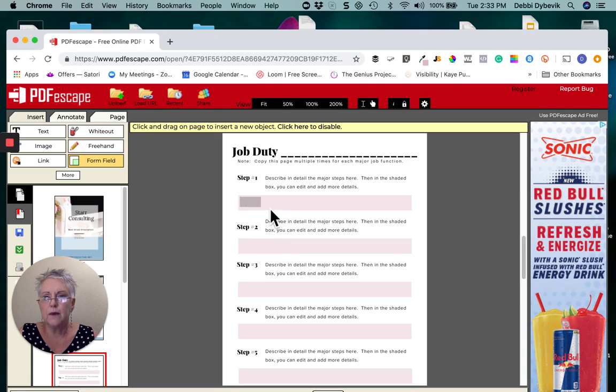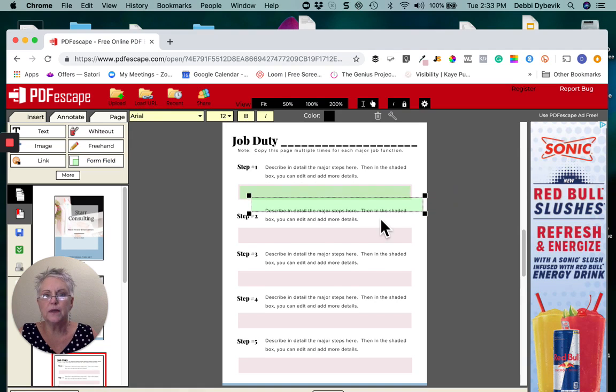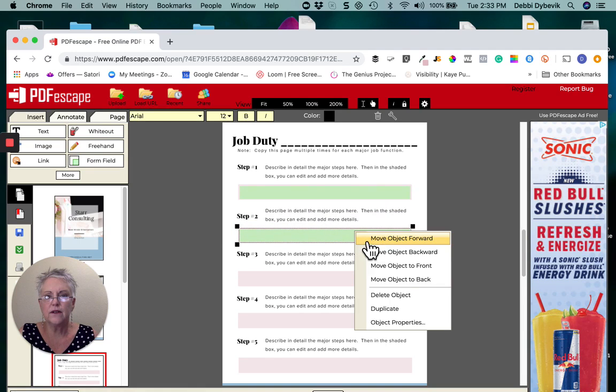And again, I'm going to draw whatever size I want. If you need to make it a little bigger or a little smaller, you can do that. Once you're good to go with it, you can right mouse click, duplicate, and just drag this down.